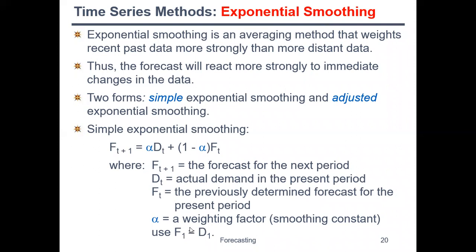But remember that for period one, your demand is always equal to your forecast. So the very first period. So for January, if the demand in January was 10, what it means is that the forecast in January is the same as 10. So demand is always equal to forecast during the first period. Please put down this formula and let's continue.